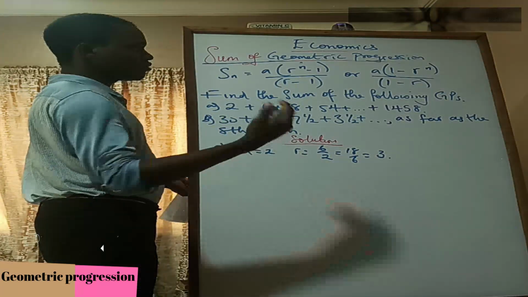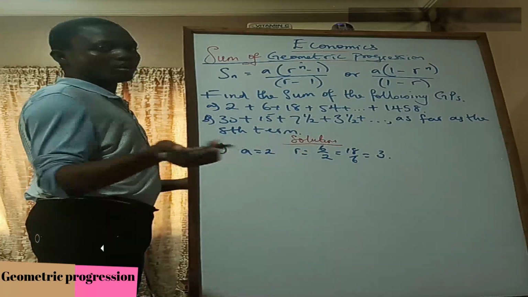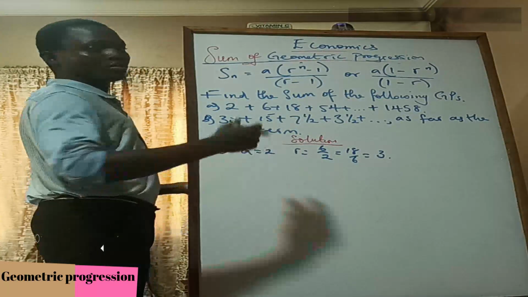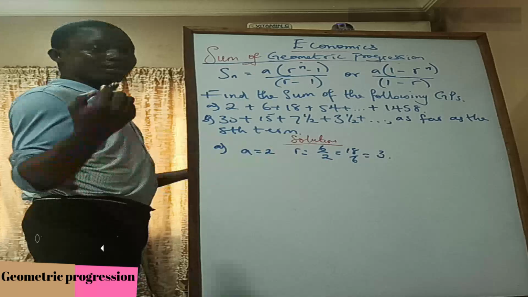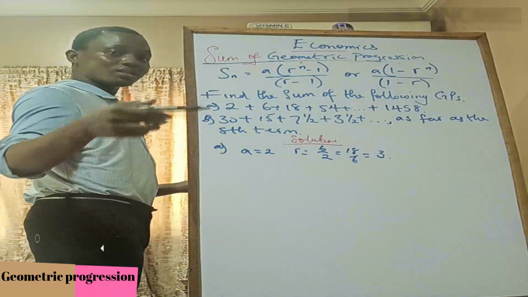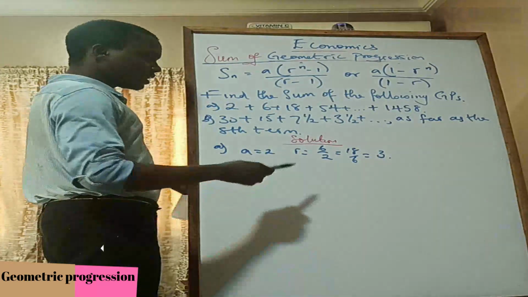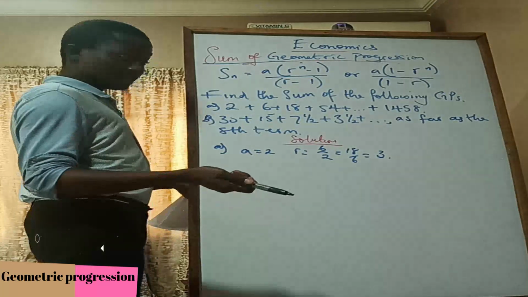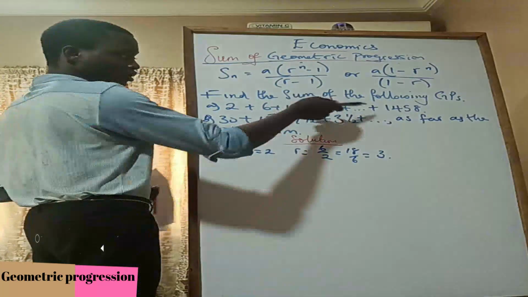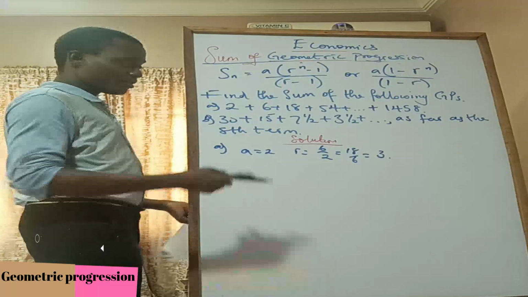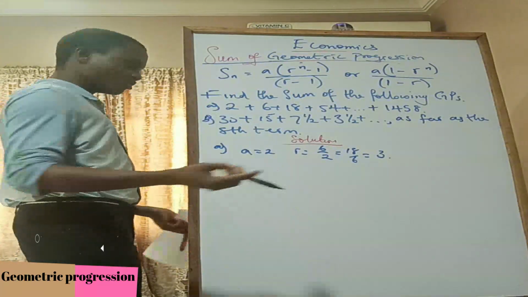So it now says find the sum of the following GPs. We don't even know the number of terms. And it's not saying we can use first term plus last term. Even if we could use that in an AP, for example, we always needed to find the n. So in this case, how do we find n? Okay, we know the last term. That's the same way we've been applying these things. You know the trick, the way the whole thing goes.